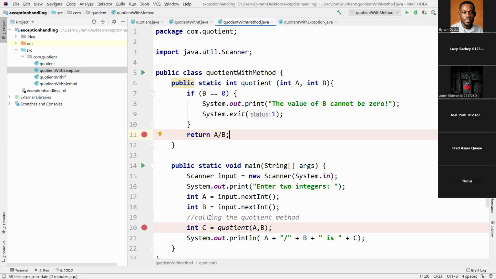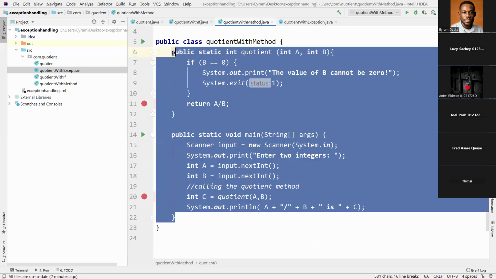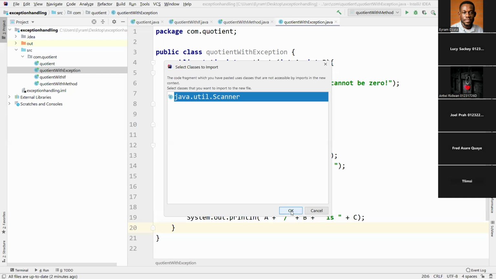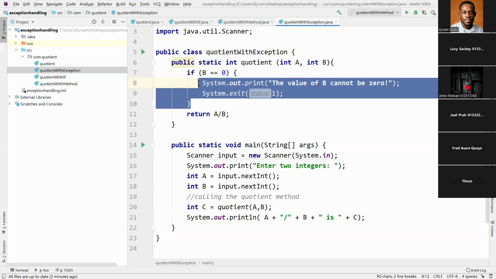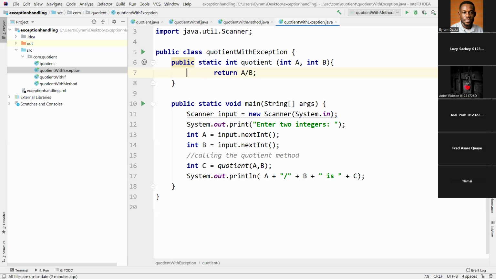Okay, so what I'll do is copy this same code with the method here, and then paste. Then I'll delete this if statement we had here. Originally this was our program to call the method and give us our output.